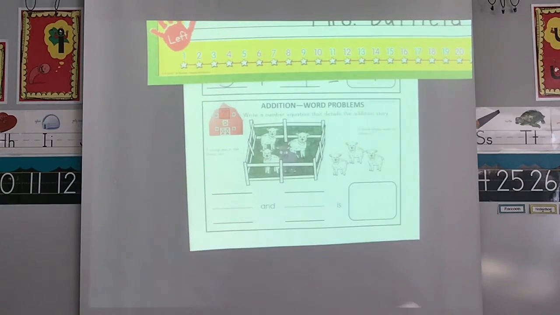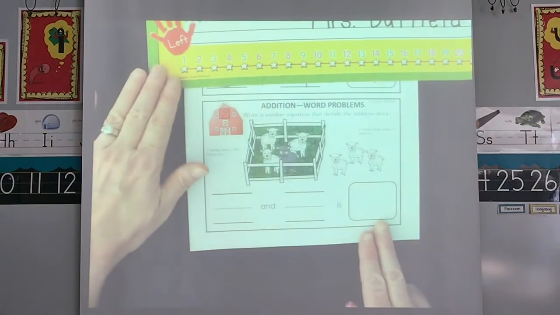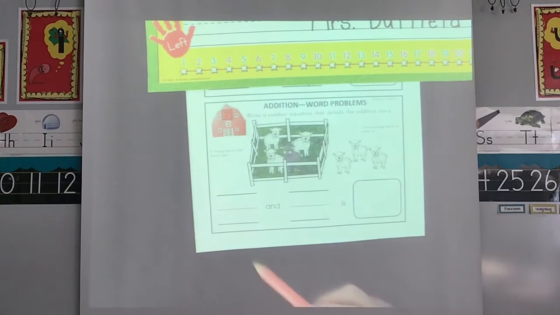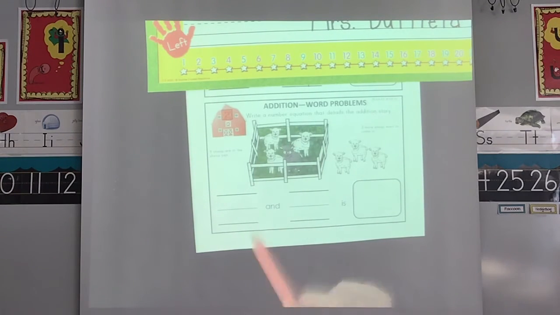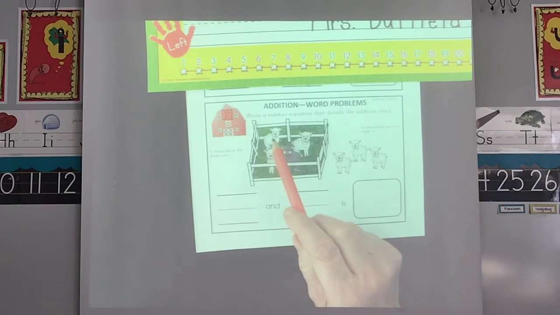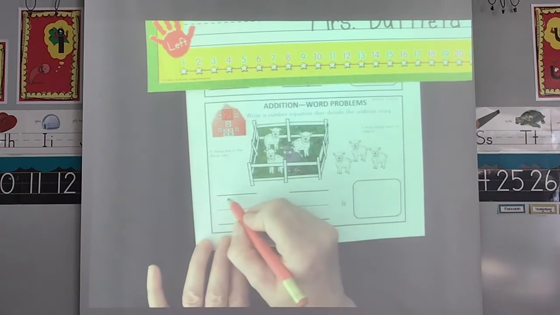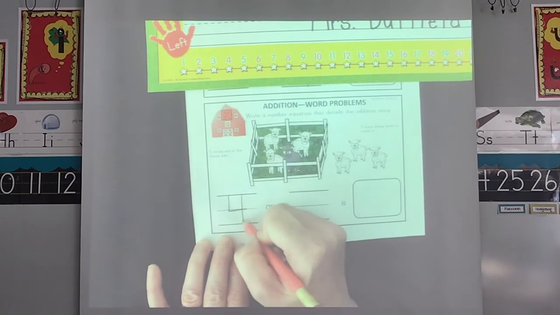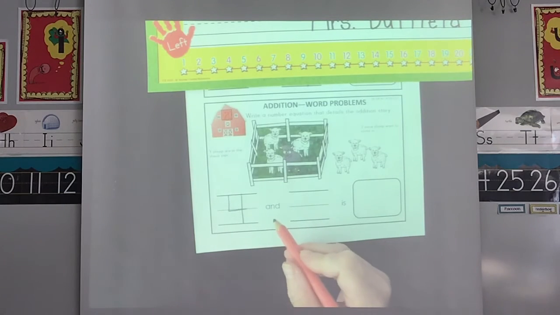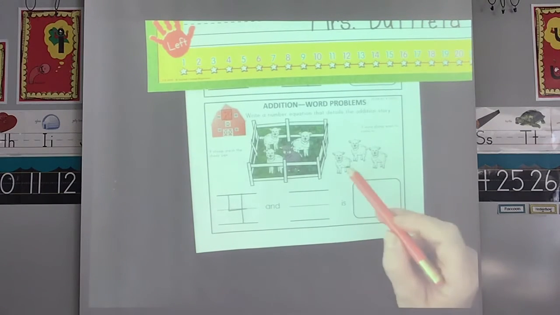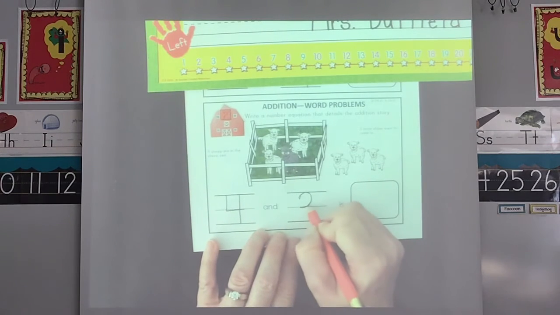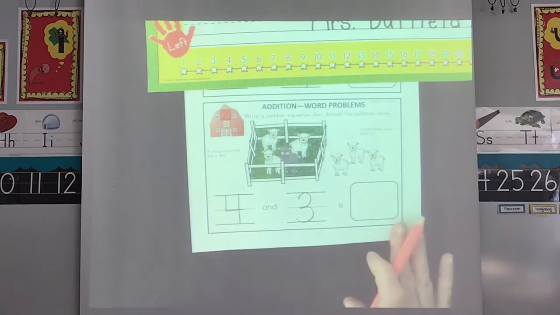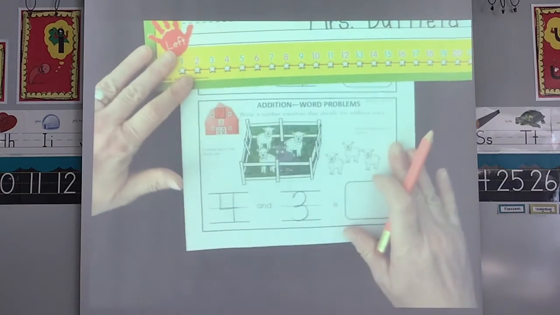There we go. It's our sheep. There's a little gray sheep in there. It says 4 sheep are in the sheep pen. Here's our little sheep pen like in our investigation. Okay, so 1, 2, 3, 4. Write your number 4. And 3 more sheep want to come in. There's 1, 2, 3. Let's write our 3 here, around a tree, around a tree. Nice and neat 3.